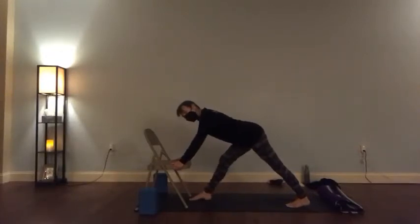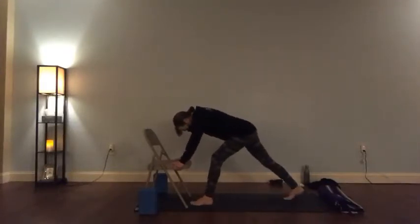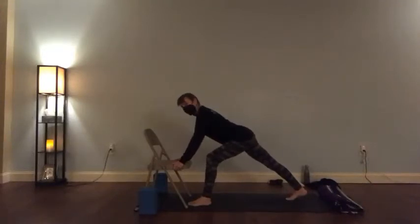Good. And let's switch legs. Let's come to the other side. So, again, finding that length of stance where you're comfortable. You start to feel that openness in the back of the left leg. Feel the shoulders drawing down away from your ears.